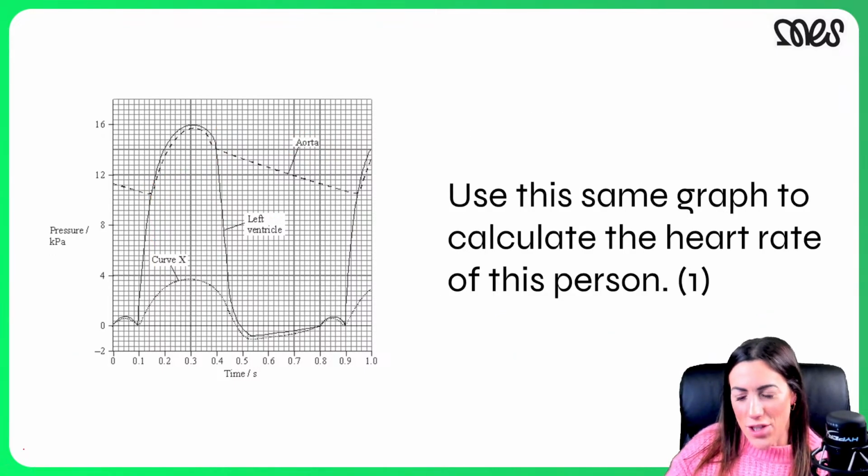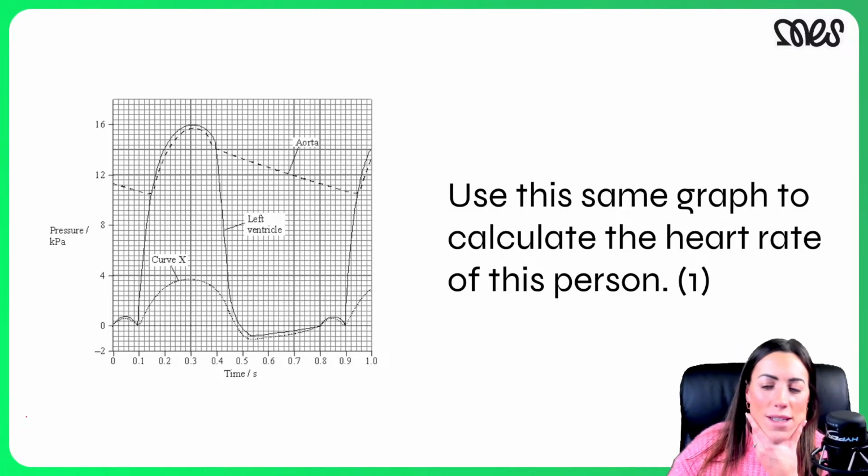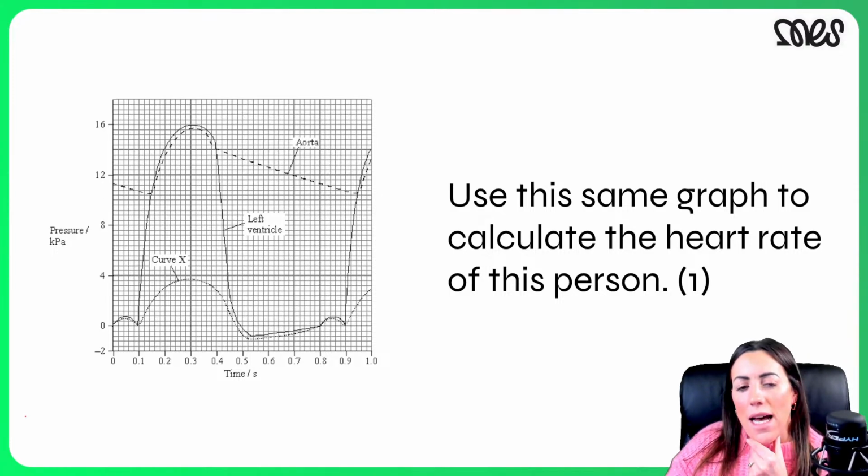Last question. Do you know what? I'm not going to help you with this. I'm just going to leave this on and see if you can do it. This is kind of random, not quite linked to today's topic, but using this graph, you could actually calculate the heart rate of this person. I want to know if you can do that. Calculate the heart rate. Remember, the heart rate is how many beats per minute. And you could figure that out from this.